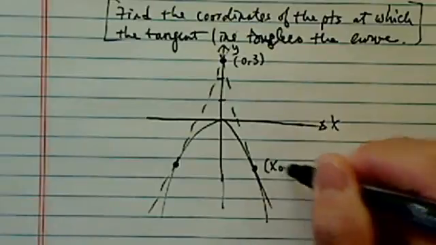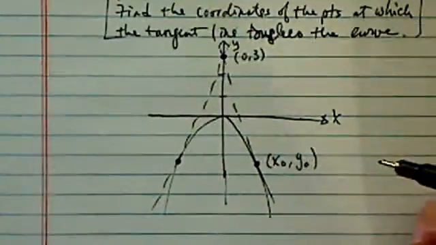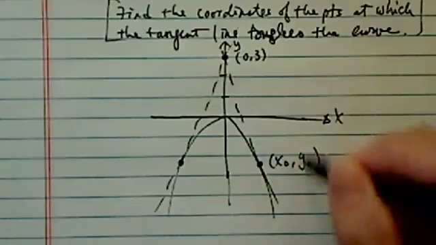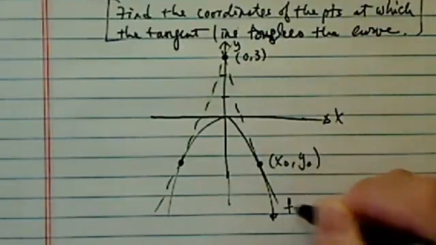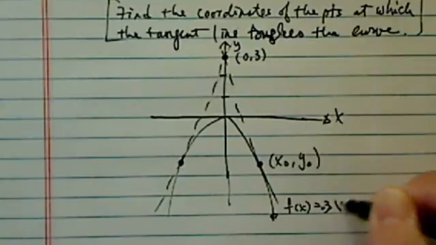This is a really interesting problem. Let's say this is x0, y0, we don't know where they are, but because they're on the curve, the function of the curve says it's equal to minus 3, I'm forgetting this, minus 3, minus x squared.